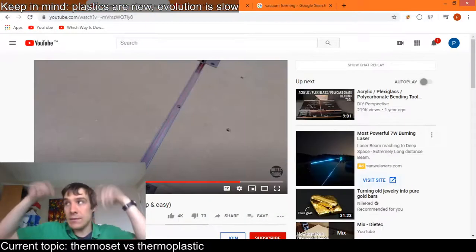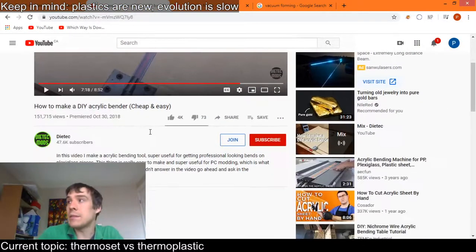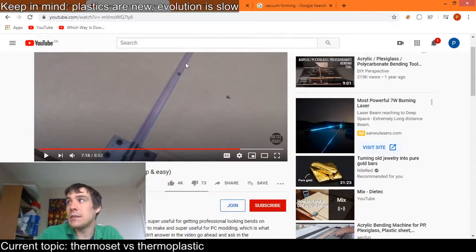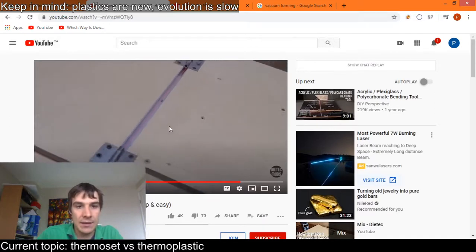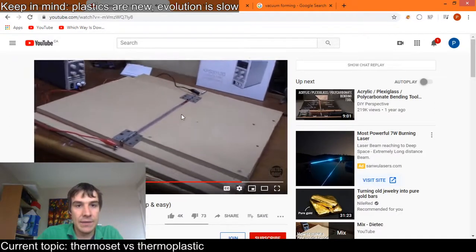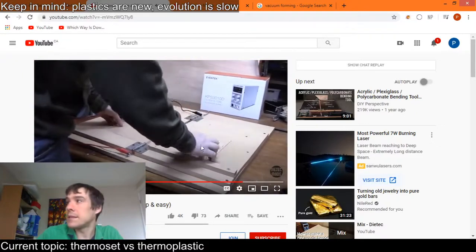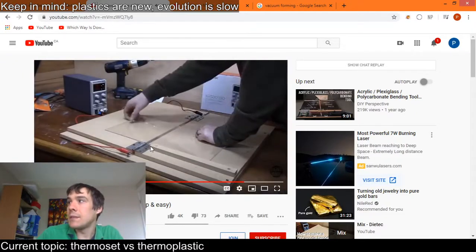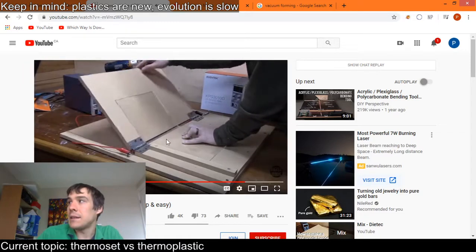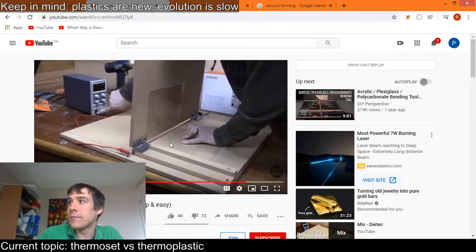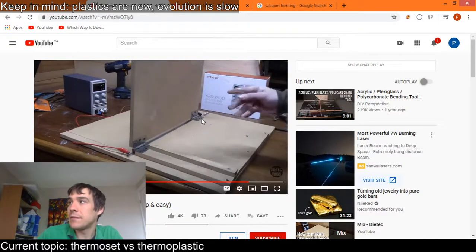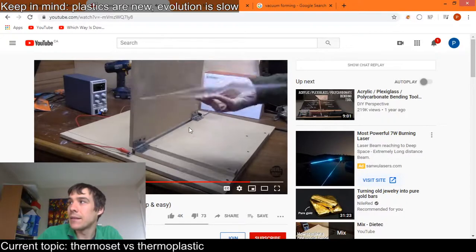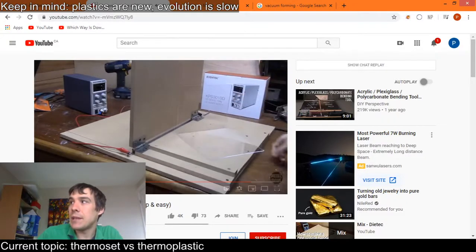Again, this video is going to be down in the description, but this is a heating coil, and there's a plastic sheet. He's going to put a plastic sheet on it. The heating coil is going to heat up the plastic, and now it's bendy, and you can bend it. Then while he waits for a bit, now it's bent. Look at that, thermoplastic. So thermoplastic, if you heat it up, you can make it change its shape, and now it's like that.